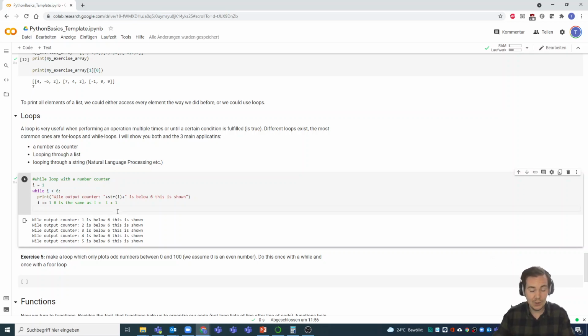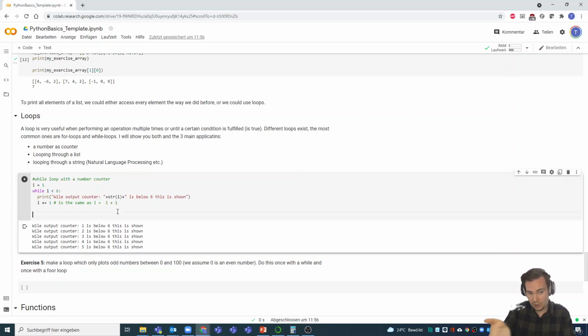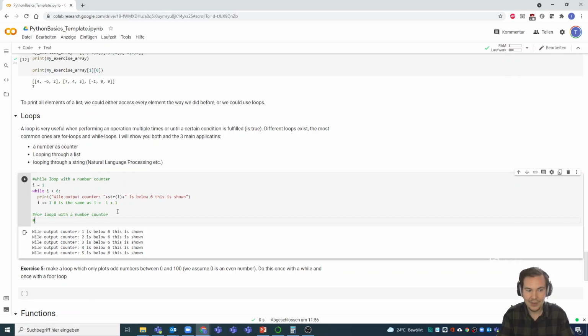Now let's do the same with a for loop. We have to go out to the full left and make our for loop with a number counter. The thing is, for loops in Python work with something you already know, the range function.